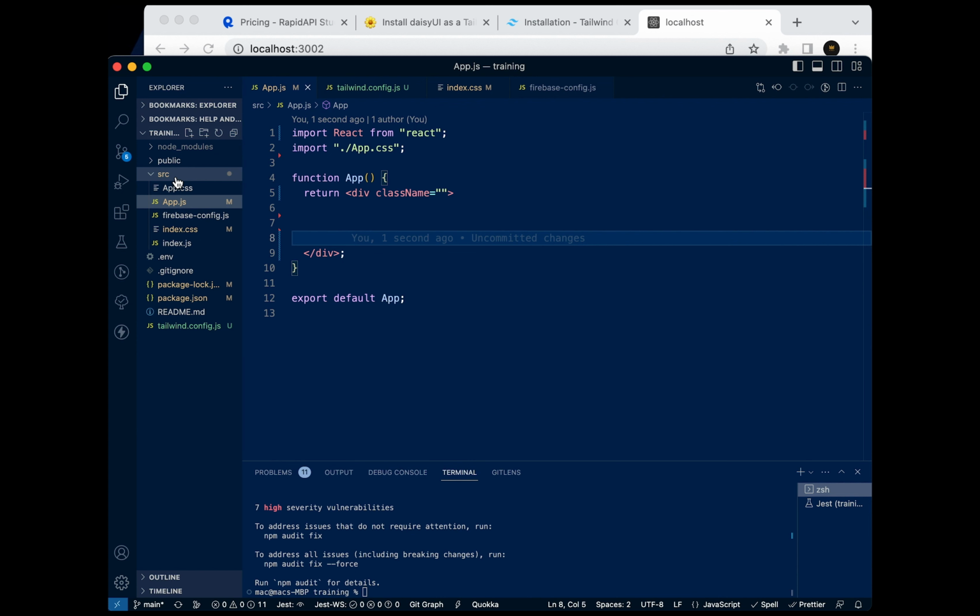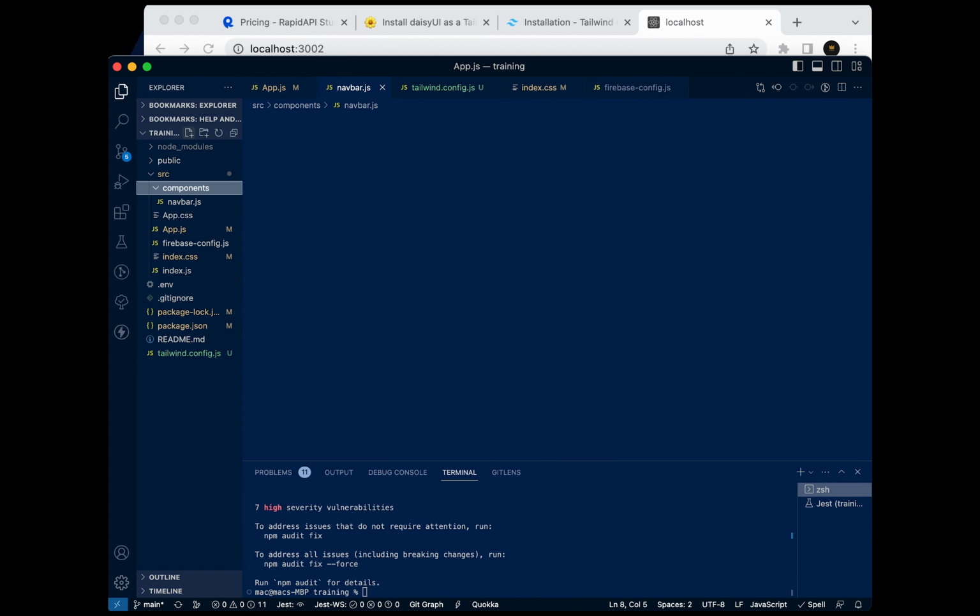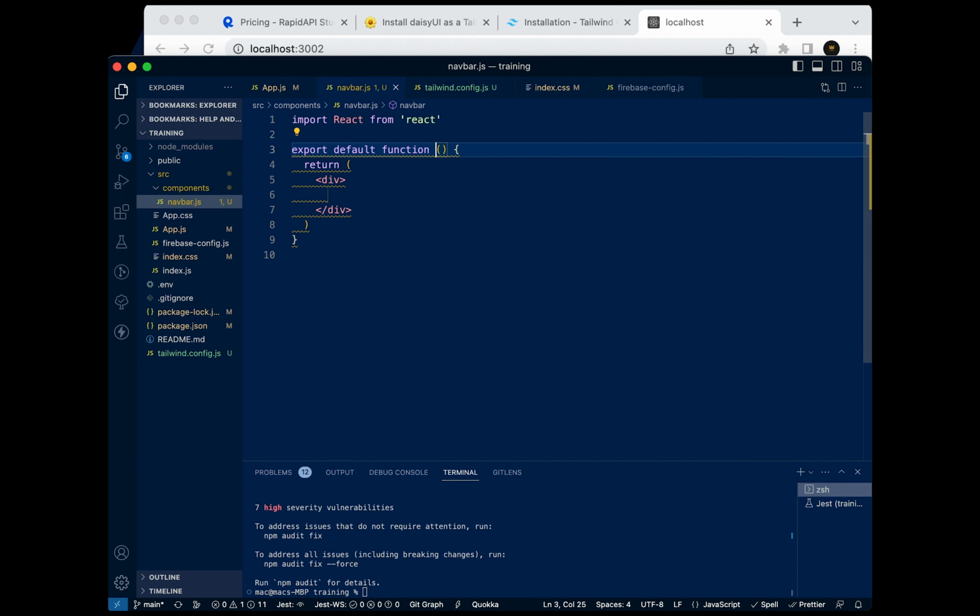So we're going to come to our source. We're going to create a new folder and call it components. All right, so we're going to create a new file, navbar.js. Right, RFC. And just name this navbar.